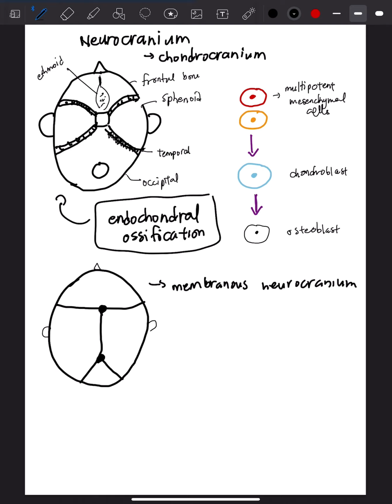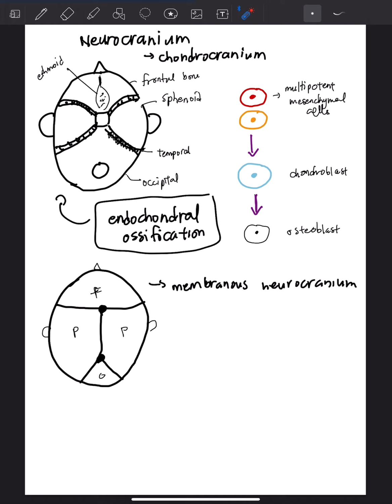Now, for the top part of the skull, as you know, you're going to have a few bones that will meet together. So you have your frontal bone, you have two parietal bones, and then you have the occipital bone. This is all going to be developed separately, and then they're going to have some areas, especially in embryos, fetuses, as well as in infants, where the sutures are not ossified yet.